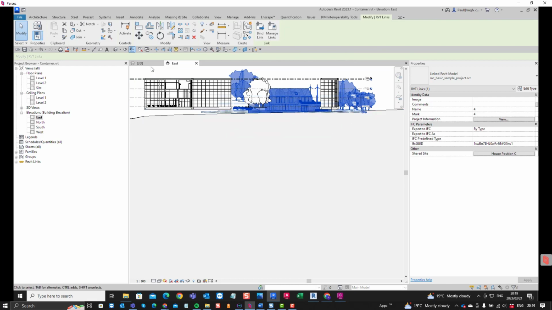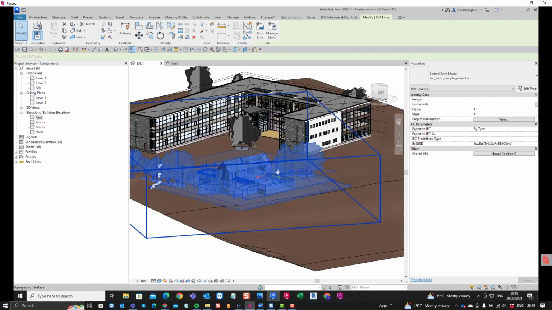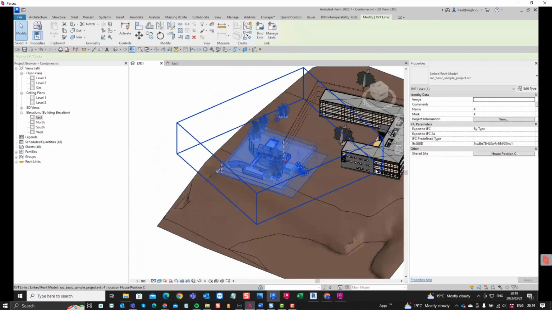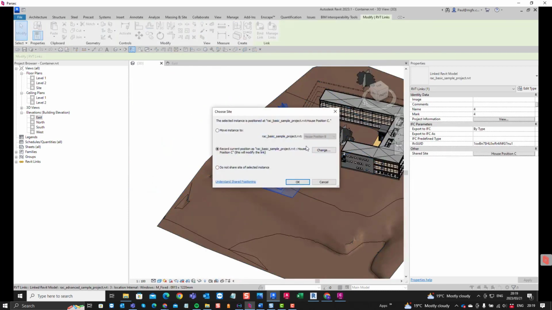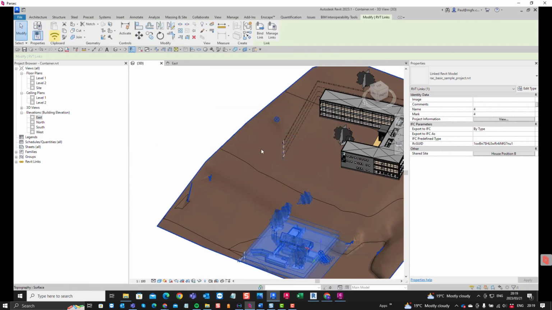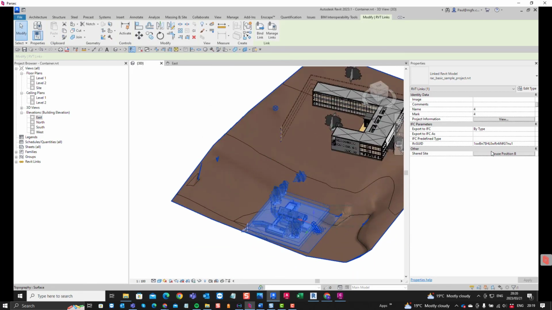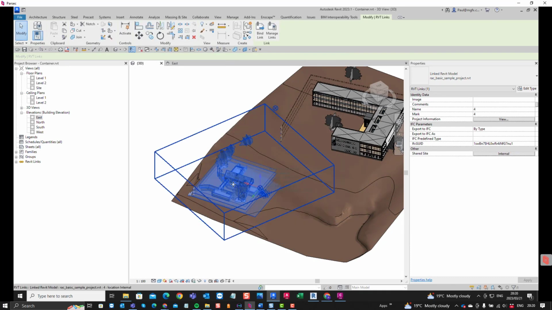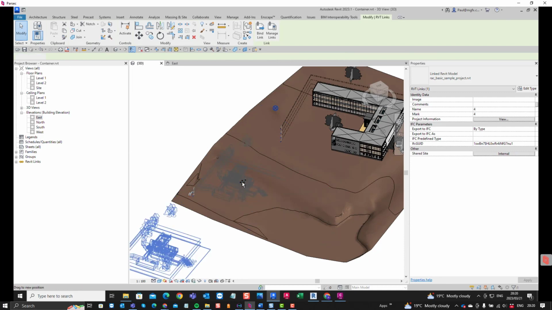That's the new position. Alright, so that's house position C. That's house position B, and the original internal coordinate system.